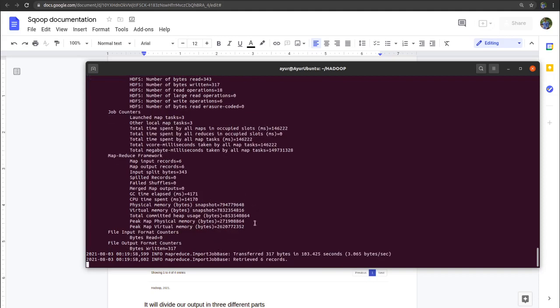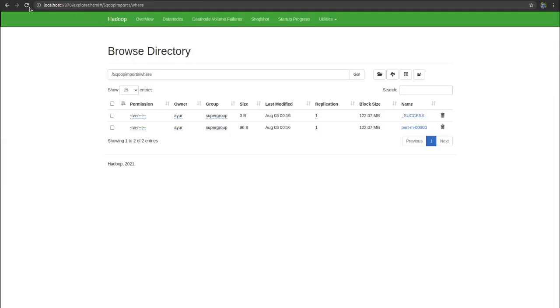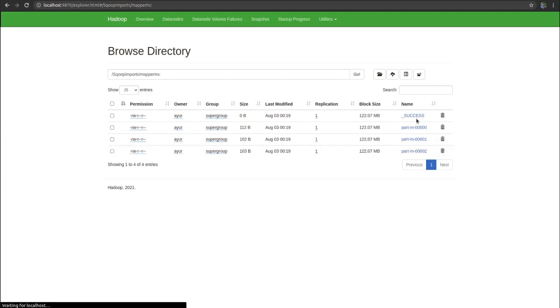Now our task is completed, and now let's check our output. I'll go back, and here you can see the mapper increase, our directory is here. Now as you can see, we have divided the mapper into 3 parts, so our output is also in 3 parts.